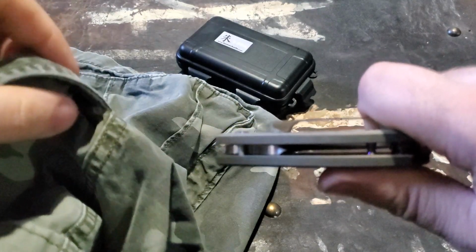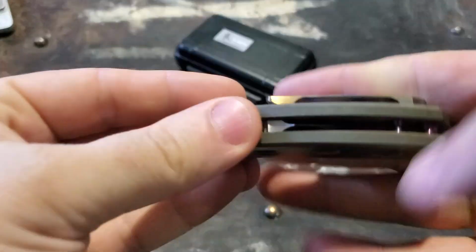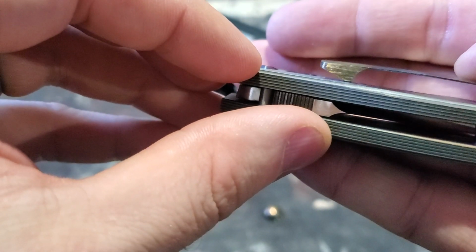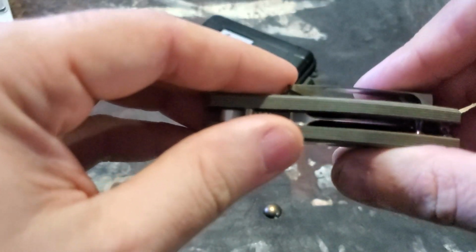And now it's still hard, but it does come out, and it didn't do any damage. I definitely had to pull pretty hard. I should do a little more work on it and round underneath the pocket clip just a little more. You can see it's definitely got a hard edge on the back side of it, and it likes to grab clothing. So that would be my only complaint.